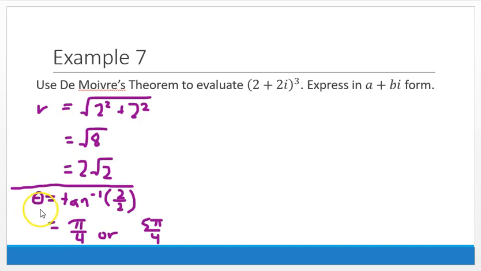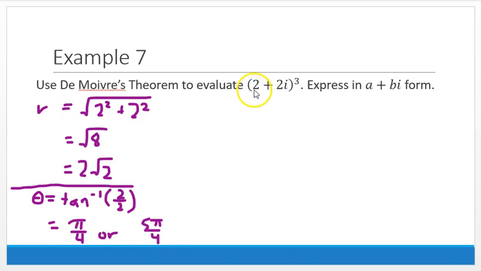So for the theta value, you do tangent inverse of b over a. And then you might want to think of that as the number 1 instead. And then in your unit circle, don't forget there are 2 values. If you do this in your calculator, it's only going to show you one of the answers. So on the unit circle, you might want to look to see that there are 2 answers that are the same, and they should be pi away from each other. They're on opposite sides of the origin.